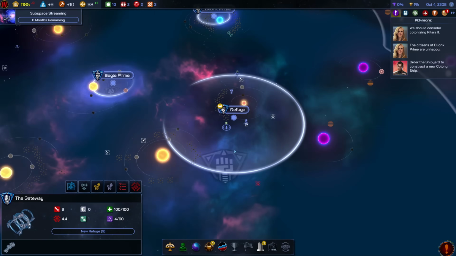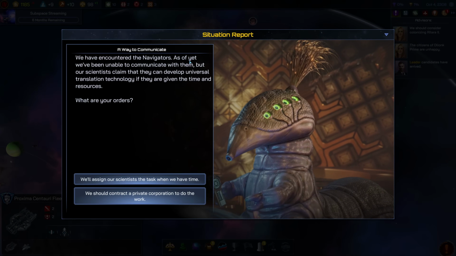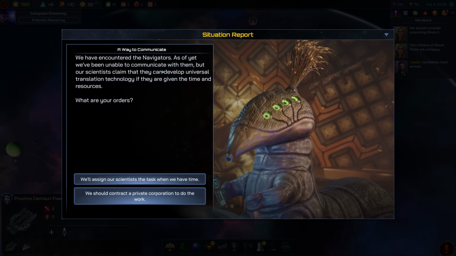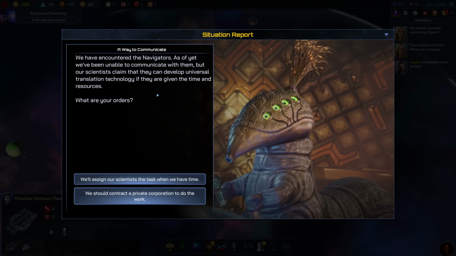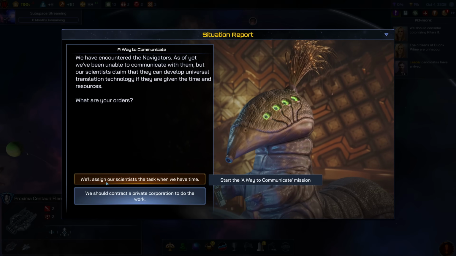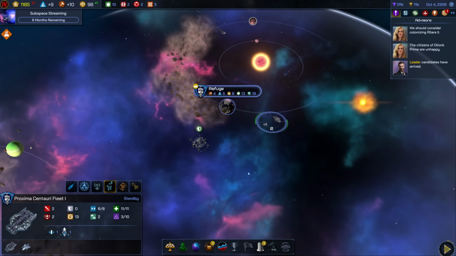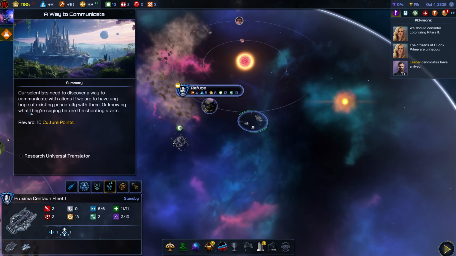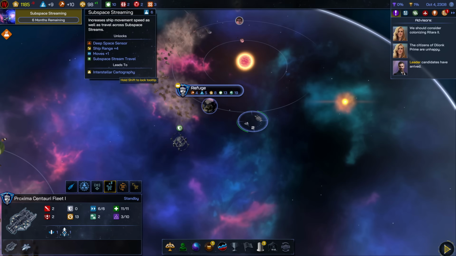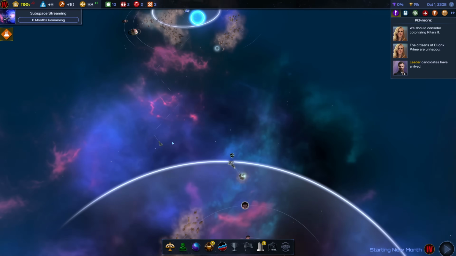Yep, totally. And the one that we finished, where is it? Oh, also we encountered the navigators. Unable to communicate with them, but our scientists claim that they can develop universal translation. And yeah, with that we'll start the mission A Way to Communicate. There it is now, right? And we need to research Universal Translator, and we get 10 cultural points out of this. It's not a bad mission at all.